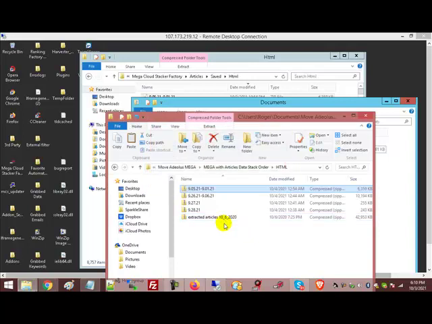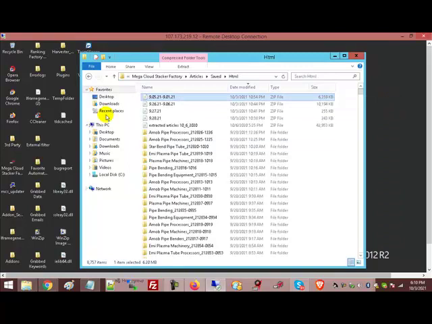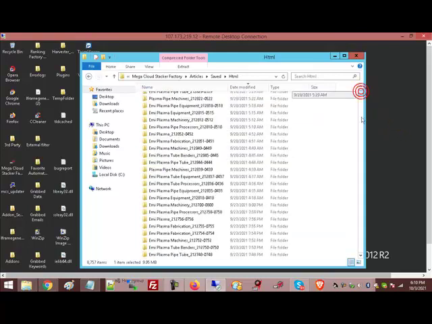Now what I tried to do was move the entire folder, and it made Windows crash. Windows will not zip up all of these. Then we installed WinZip, and it would not compress all of these into a single folder either. It made it crash. So we know we have 20 days right here. Let's try 20 days again.